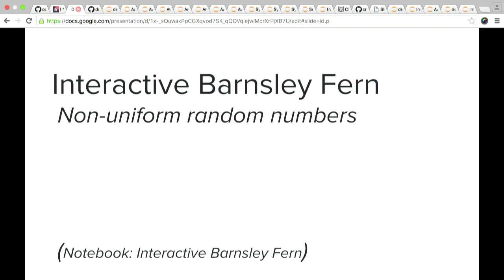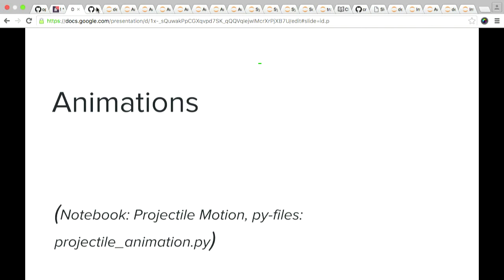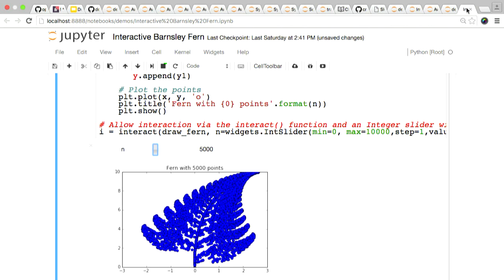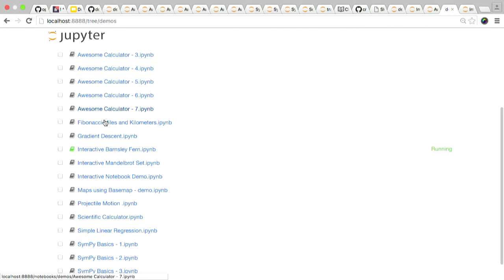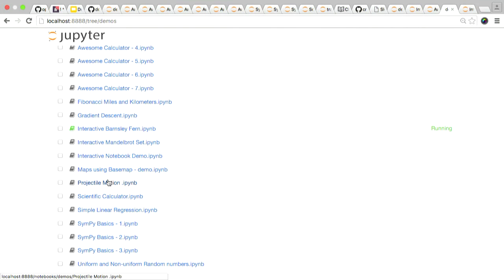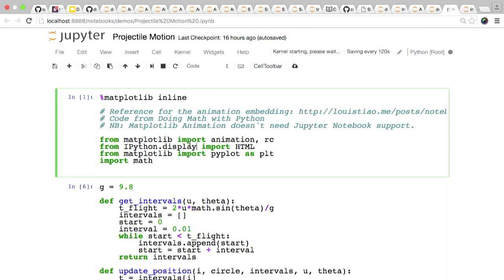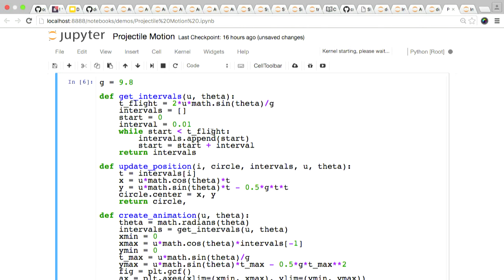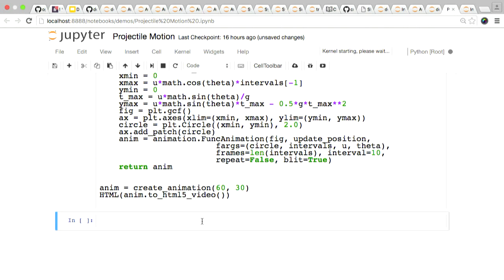Yeah, so I also have a demo of the Mandelbrot set. I don't think I have the time for it anymore. I'll show the projectile motion quickly. That was one of my favorite things in physics when I was learning. So, I also found a way to have this. This is one example of where I don't need a notebook for showing this, but it's just obviously a more seamless presentation experience. Kernel starting.